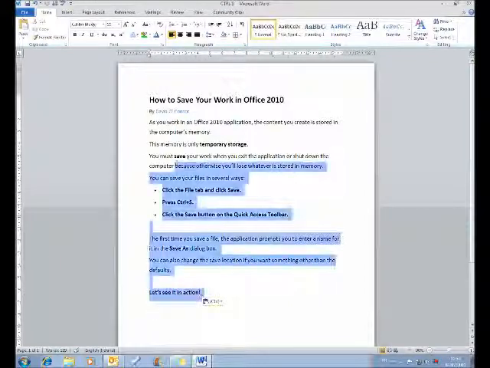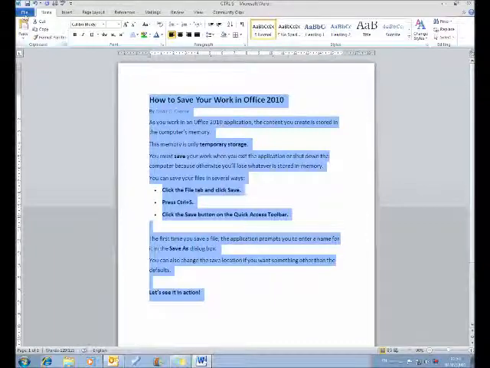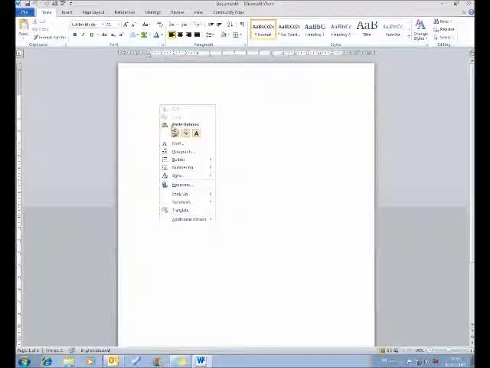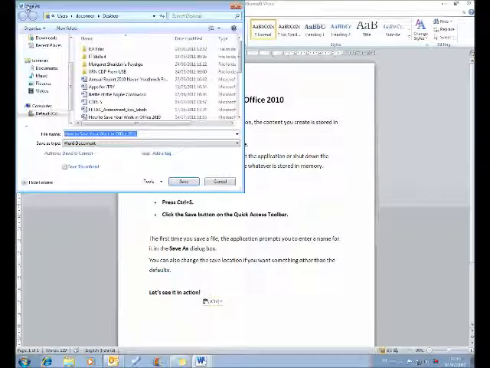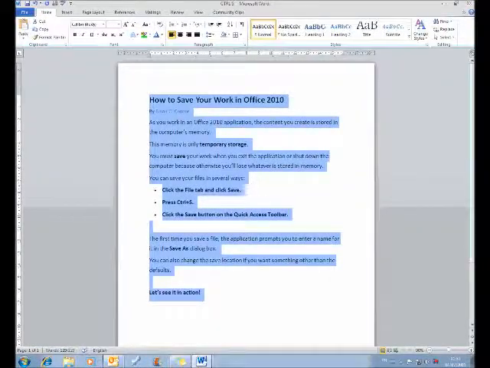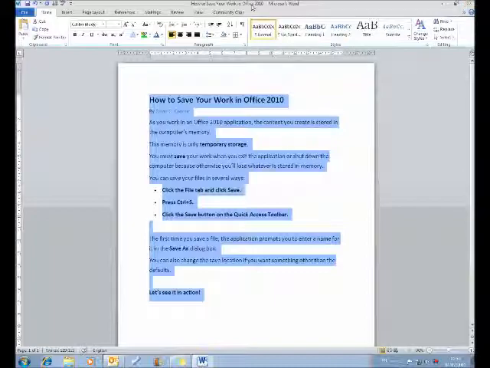The third way we have of saving that I have mentioned here. Oops. Copy. File. New. Blank document. Right click. Paste again. Okay. Last way is to click Save on the Quick Access toolbar. If you remember, this is our Quick Access toolbar up here. This icon is Save. Okay, same thing. Save As dialog box opens up. Now, we're not going to bother doing that. If I click Don't Save, it's gone. There's the Control S one that we did earlier, and there's How to Save Your Work in Office 2010.